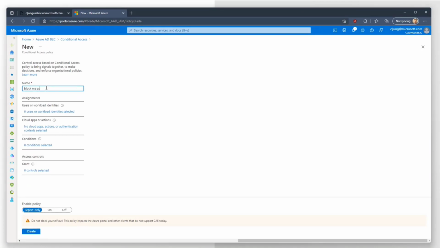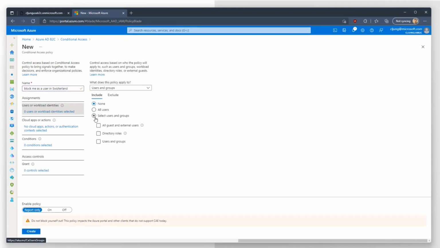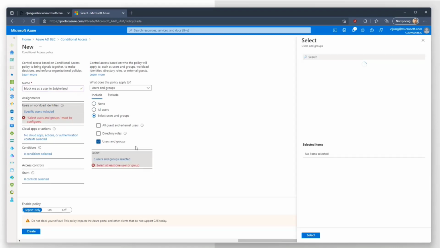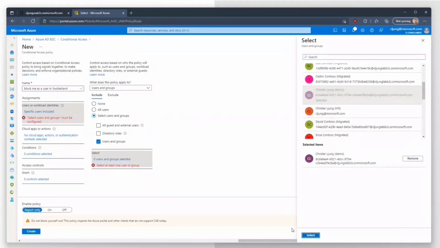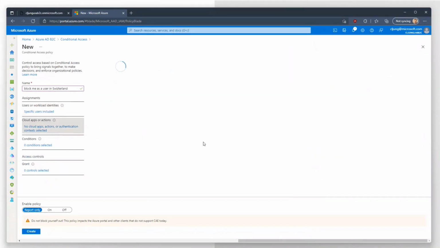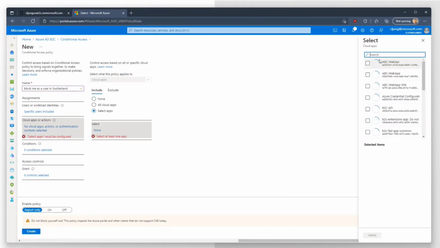Block me as a user in Switzerland. I'll block by geo. So I'll pick my test account, but I don't block everyone. I'll pick myself just for fun. I'll pick just one application, so I don't lock myself out.